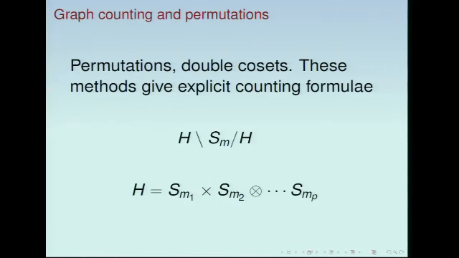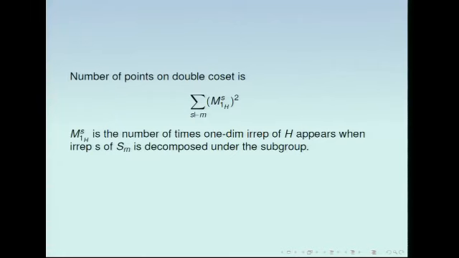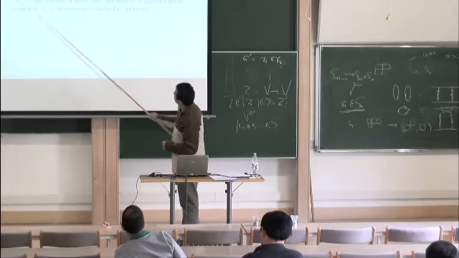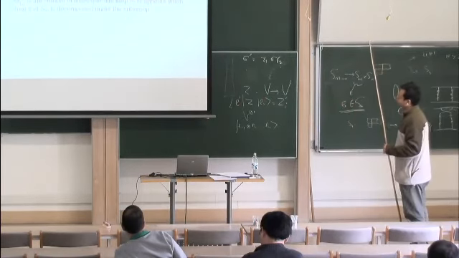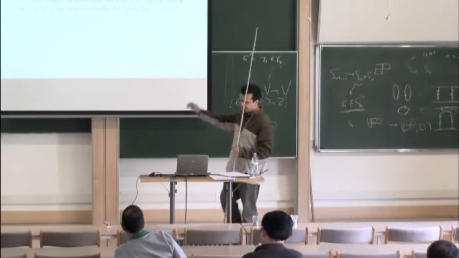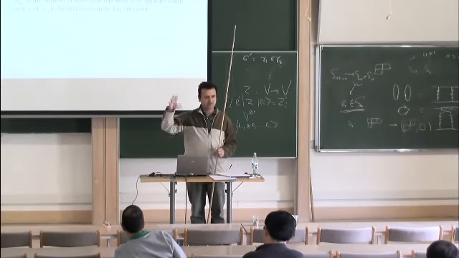There's a double coset, and you can count how many points there are in this double coset. So the double coset is a discrete geometry, how many points in it. It is a nice answer in terms of group theory. You take representations of the big group Sm. You ask how many times does the trivial one-dimensional rep of the subgroup appear. That's an integer. You sum the squares of those, you get the number of points in the double coset. So this counting of double coset points came from the graph theory of counting strings between branes.